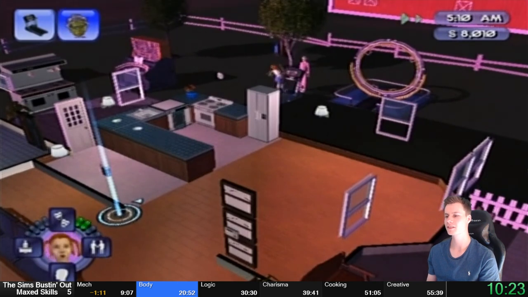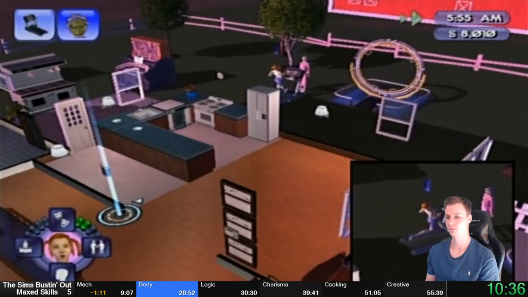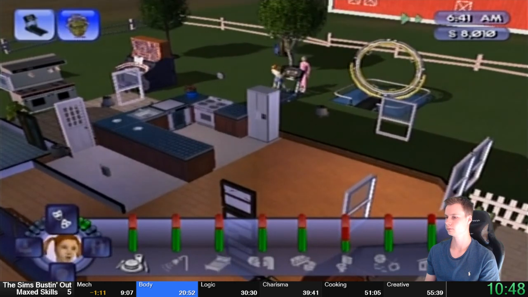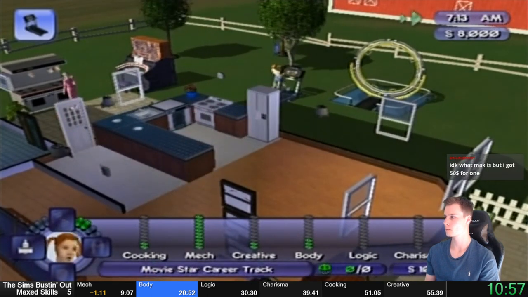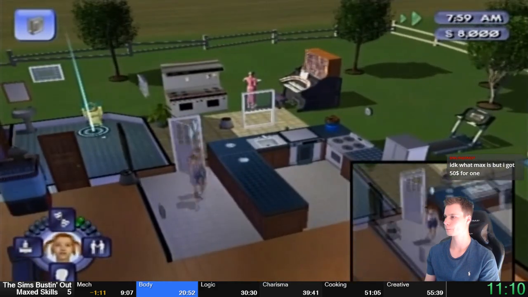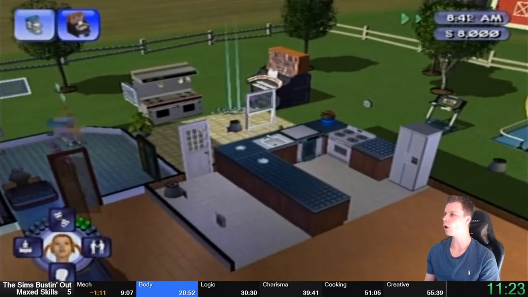You can sell the orbs that the sim makes from the Tesla coil. What? That's weird. How much do you get for the orbs? $50 for one. No, Mom!